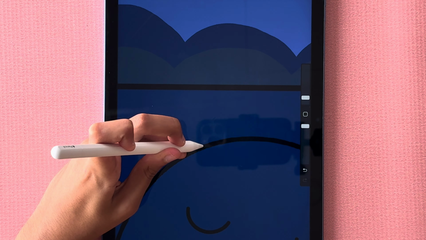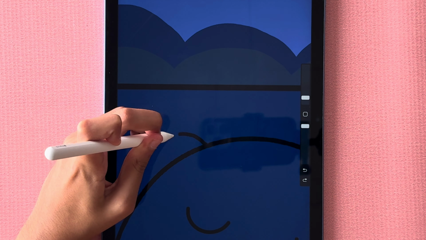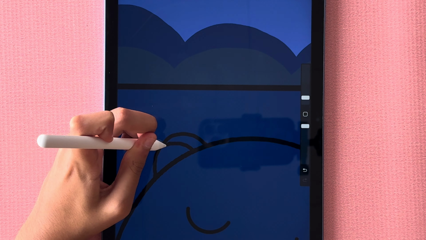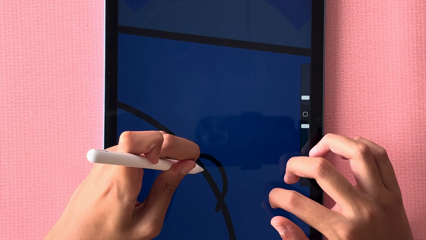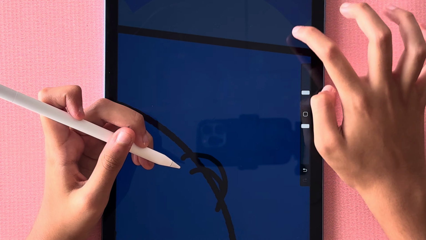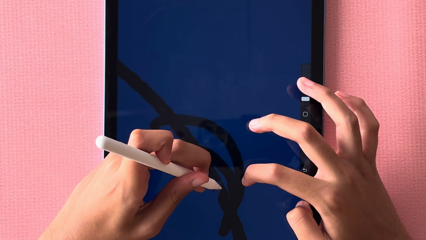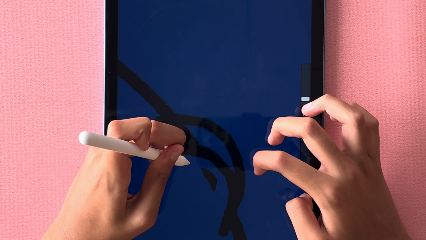Okay, now let's add some ears. So just this simple kind of bear shape ear, and then this inside. Let's also go over here. Go to the eraser, we can erase these lines in here.